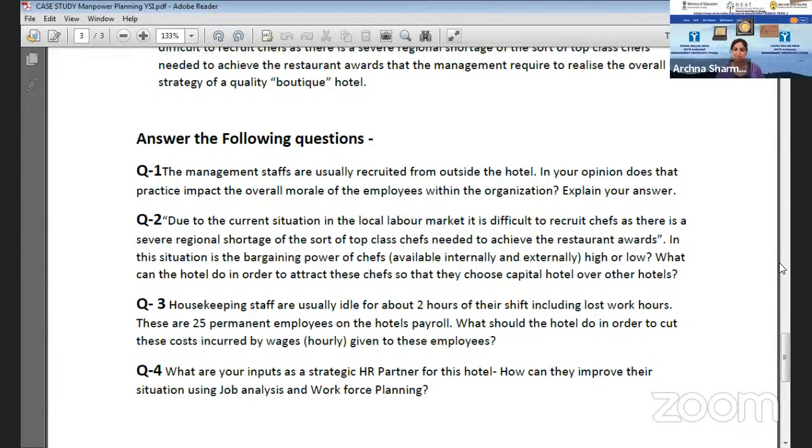I like when somebody brings a totally different point of view. If we can get somebody from outside, then obviously this person brings in fresh ideas, good practices, something that they have seen. They can make a comparison: what is not happening in Capital Hotel, but happening in other hotels. So that is also a good practice to do. As far as morale of the employees is concerned, we can always do something. We talked about in manpower planning one particular jargon, we call it succession planning and career development. So it is very important for you all to start using these jargons now.